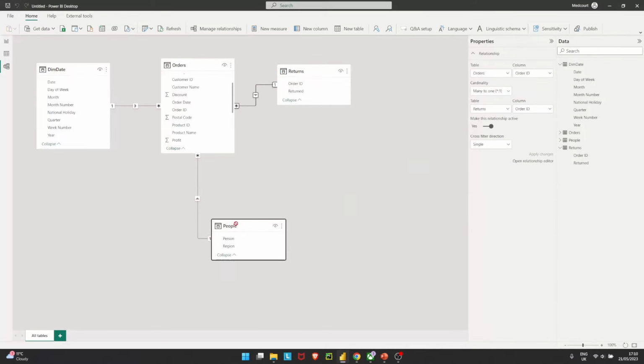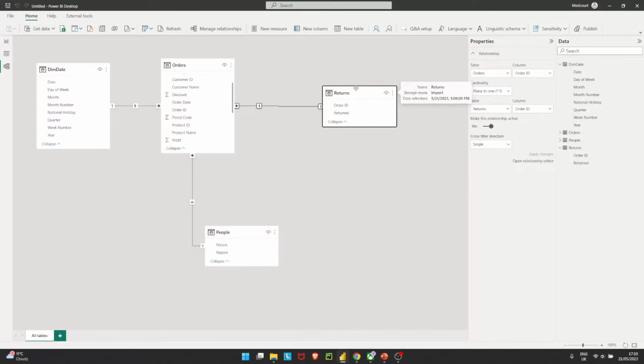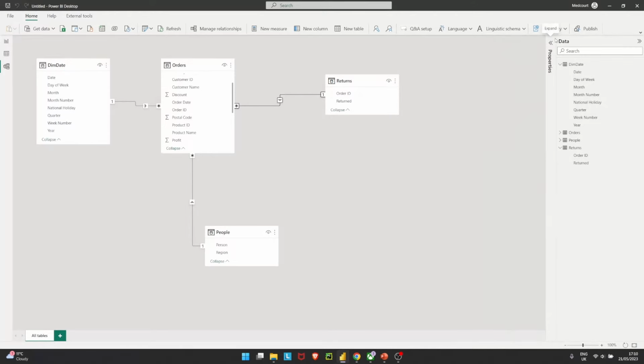So now we have a perfect star schema that we can, of course, check within our table. So let's keep this simple. All right. So we have a perfect relationship created in our data model.